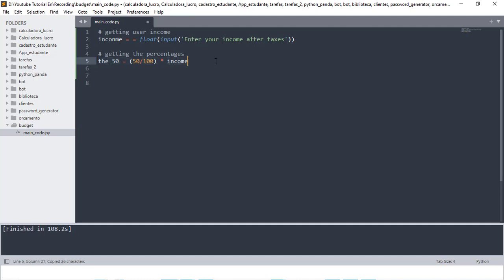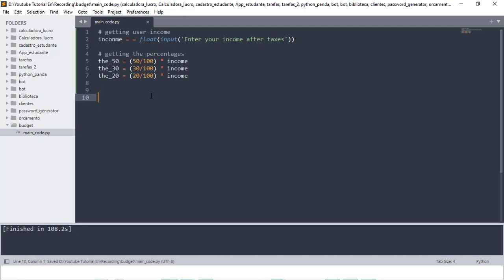I'll just copy this, paste it, and paste it also. Then here I'll put 30, and for this one I'll put 20. I'll save. Then let us change here and here also. Perfect. Now we have the 50, 30, and 20%.